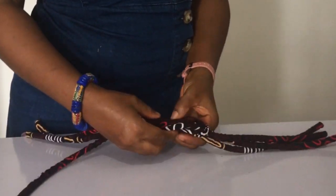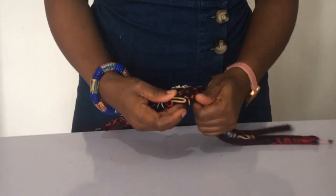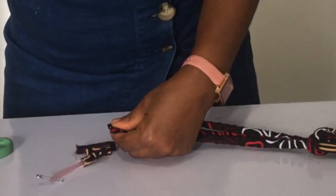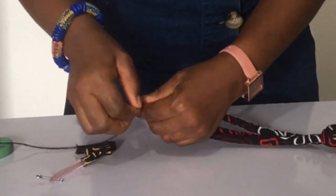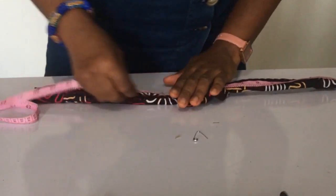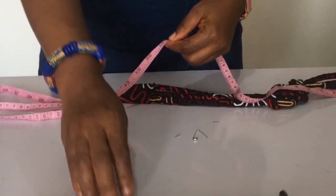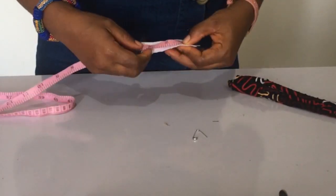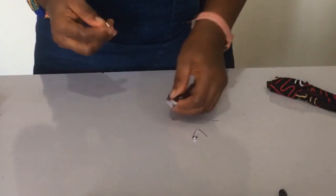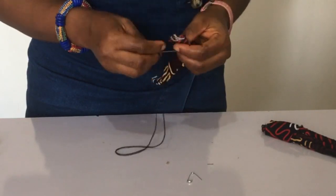If you didn't catch it, please reverse and watch again. I'm adjusting it so it's flattened and the knot is neatly created — spend some time doing that. It looks so lovely. Next, cut the excesses on the two sides, then sew with needle and thread to join the three ends together. Measure what's left — I got 20.5 inches. Since head circumference is 22 inches, I need 1.5 more, so I cut my elastic band to 3.5 inches.